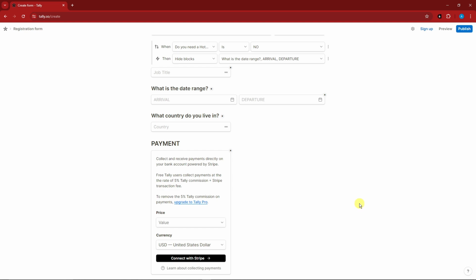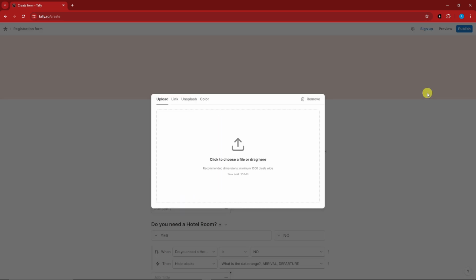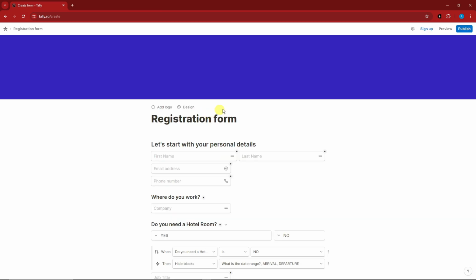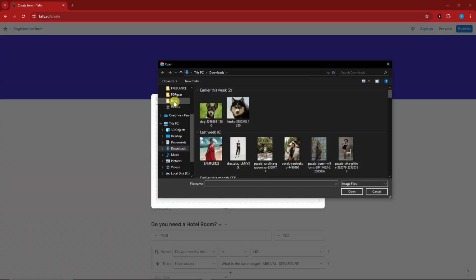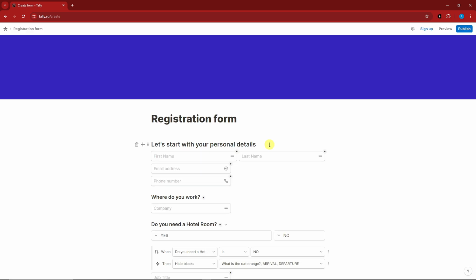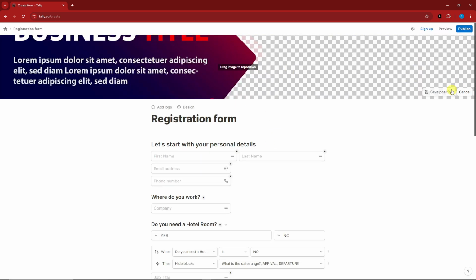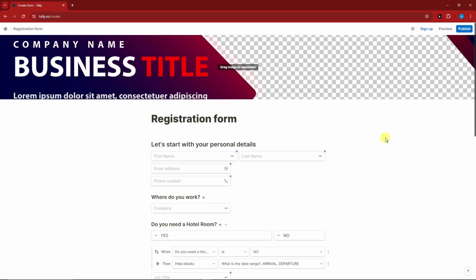And now since we're almost done here, let's make it more pop. Let's make it more appealing, right? So with this one, there is an add cover option. If I click on add cover, I can change the cover. I can either upload, link, Unsplash, or color. For example, if you want to change the color itself, easy to do that. But for now, let's try uploading a photo. I already have a sample photo to go with. It's just a simple banner I got from the internet, and it's currently uploading. And with that, as you can see right here, I can reposition this to make sure it's showing up properly. Easy as that. So I have successfully added this as a cover photo.